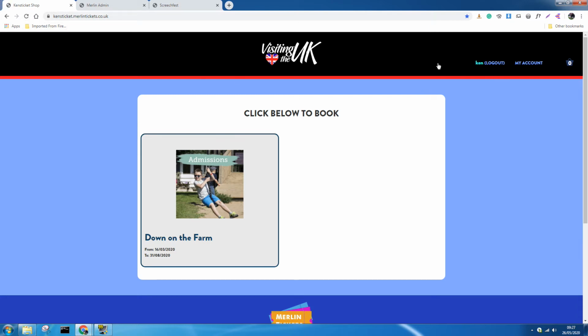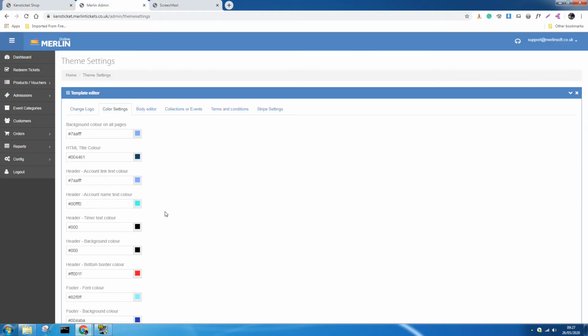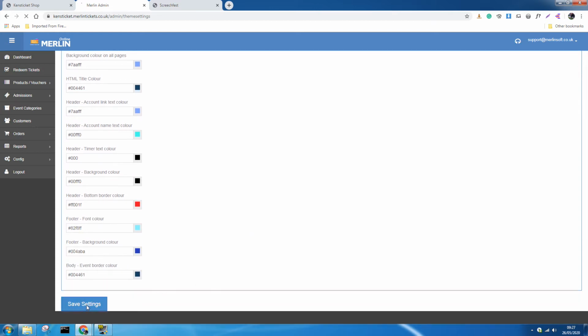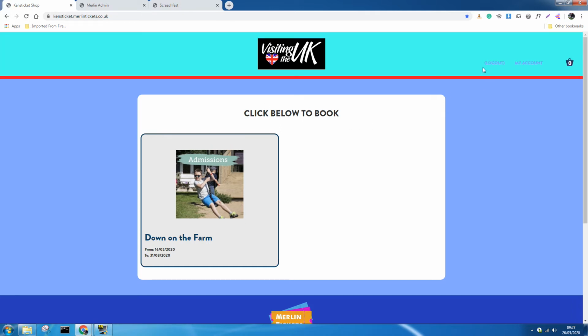The reason we've given you the option to change all these is because you can change the colour of your header and it might clash with the colours you've got here, so it makes them invisible. In fact, I'll show you. So let's look for header timer text colour, header background colour. There we go. So if we copy that and put it into the header background colour, it should make the logon name disappear. Watch. See, you can't see it now, and that's because it's clashed with the same colours.